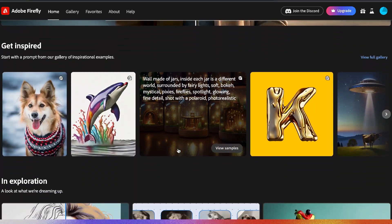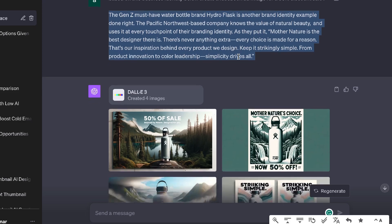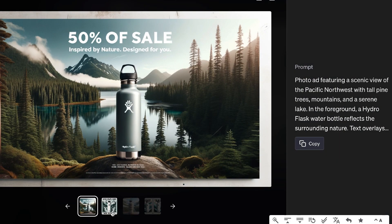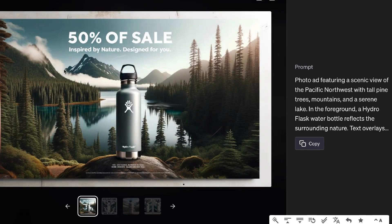You can simply describe a custom image to DALL-E 3 and it will create that image for a specific business, including the brand identity, brand colors, and brand description so the result is on-brand. DALL-E 3 is $20 per month if you use it on ChatGPT Plus — but at the end of this video I'll show you how to get it for completely free. Even at $20, that's a minimal investment since it includes both ChatGPT and DALL-E 3, and you can duplicate this process for as many clients as you like.